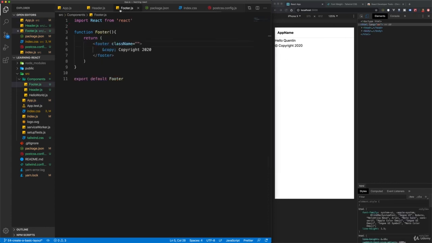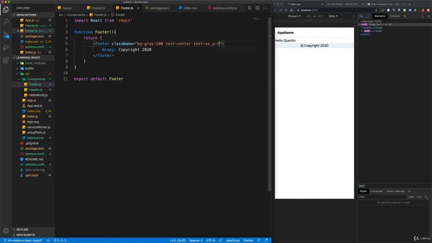I think let's just focus on doing some styling. So we'll say bg-gray-200, text-center, text-xs and p-3, just to make it a little bit smaller. Great. I think the last thing I want to do with this footer is maybe position that all the way at the bottom of the document.